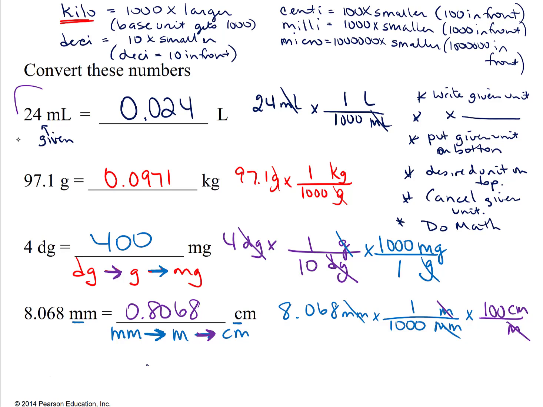So for these two, there is a base unit in one of those units. So the top one, we have liters. The second one, we have grams. If you have a base unit as one of your units, you just do it in one step. So notice with those, we only had to do 1 times in a line. But if you have 2 prefix units like deci and milli, like milli and centi, then you're going to set it up in 2. Go to the base unit in between.